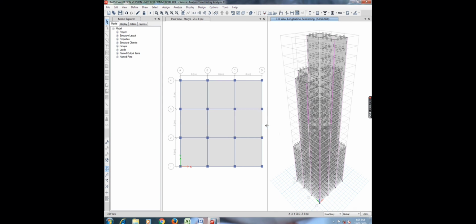Click on OK. To check the details of the structure, go to the Model Explorer. Click on Report. We can see the project report and the summary report.